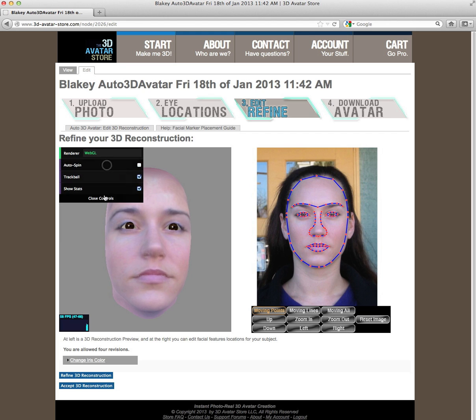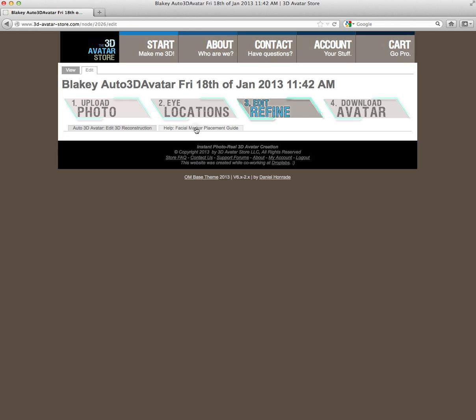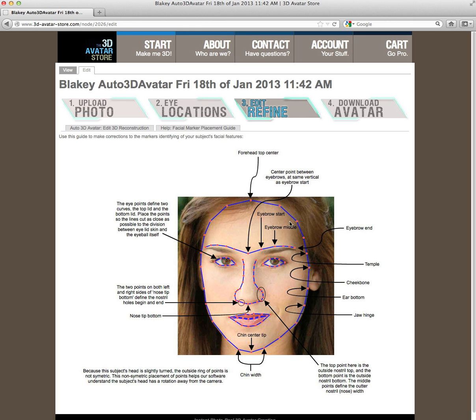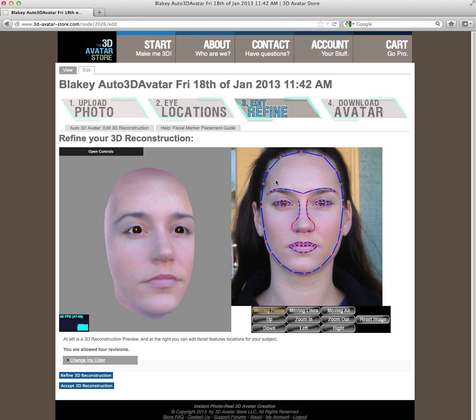Alright, so here we have a WebGL display showing the initial reconstruction, and here's a facial marker placement guide explaining where all these little annotation points are supposed to go. And you can see the neural nets did a pretty good job.